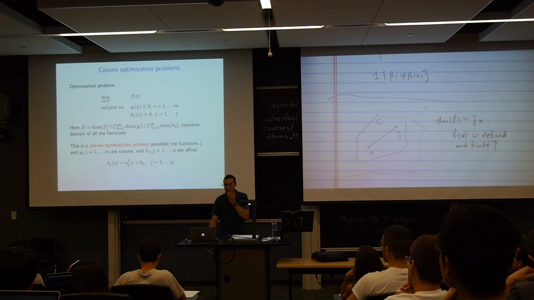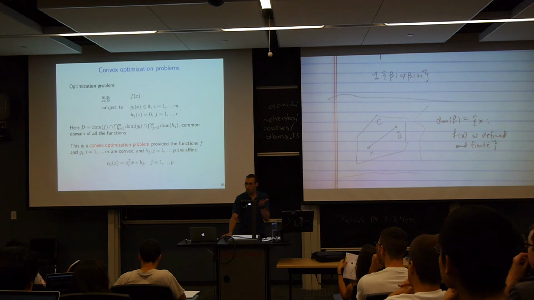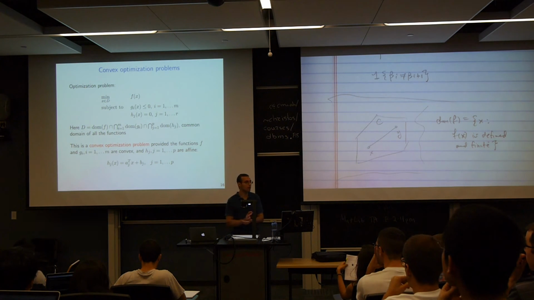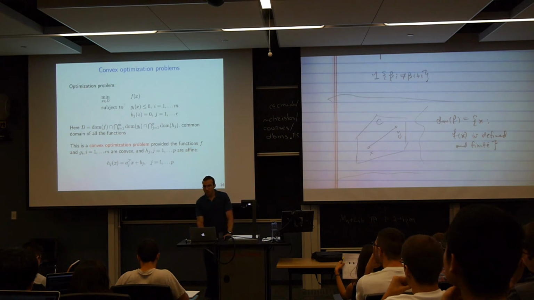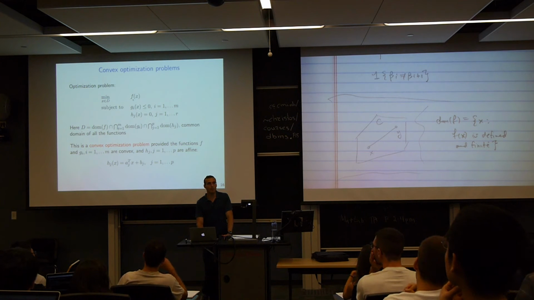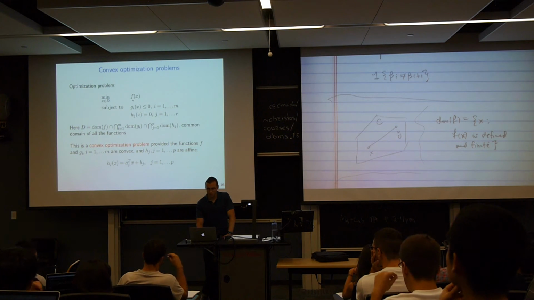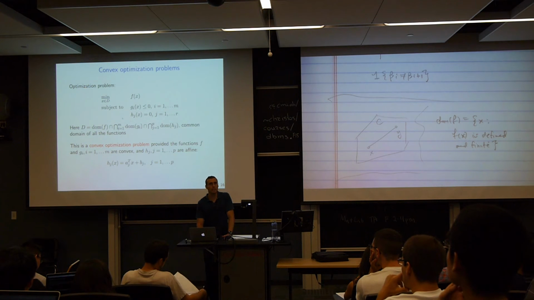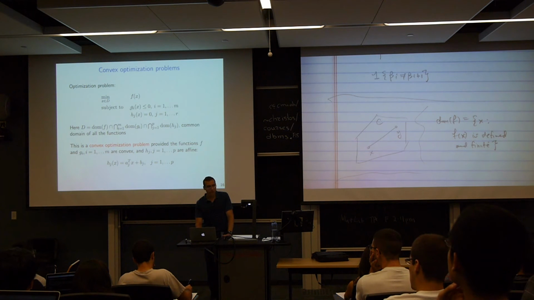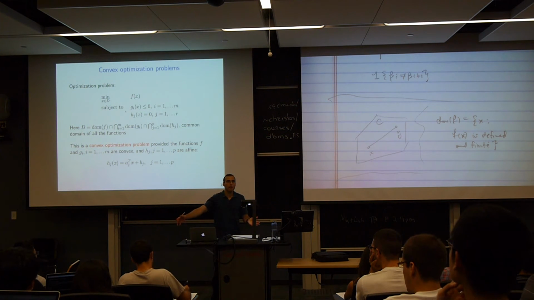What's a convex optimization problem? A convex optimization problem is, well, first of all, an optimization problem we're going to abstract out to be something of this form. We're going to minimize some function, f(x), that's going to be called the criterion function or the objective function, subject to a bunch of constraints. Those constraints are going to be written in terms of functions, because that's the most general way we can represent them. And the constraints will look like g_i(x) is less than or equal to 0 for all i from 1 through m. The g_i are also functions. And h_j(x) is equal to 0 for j going from 1 through r.